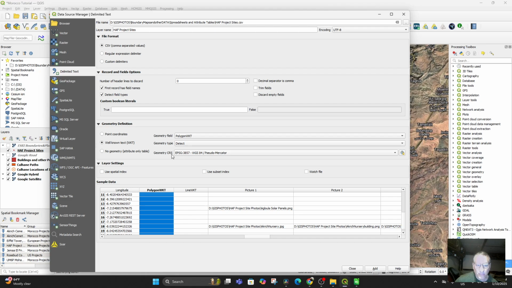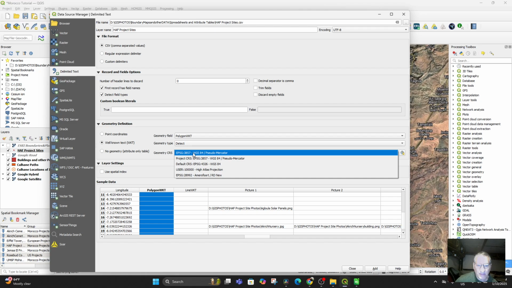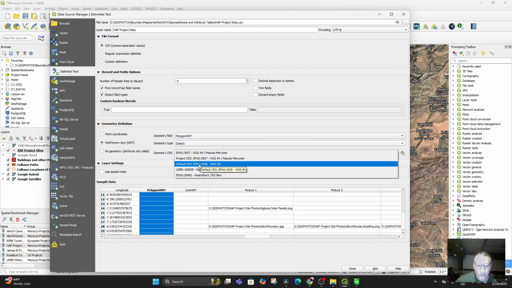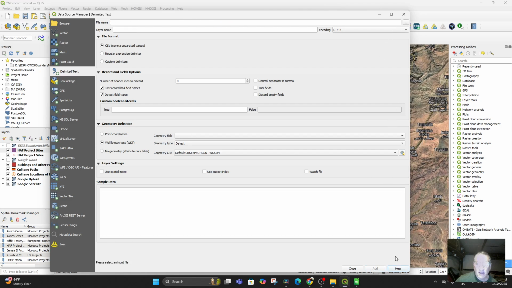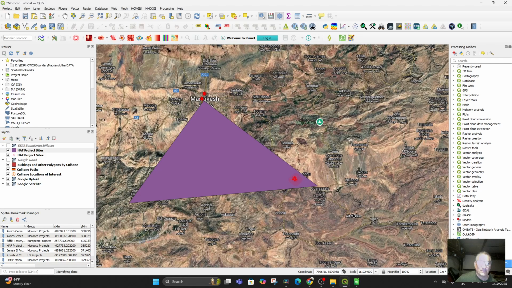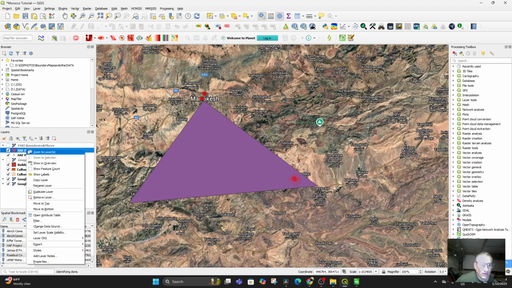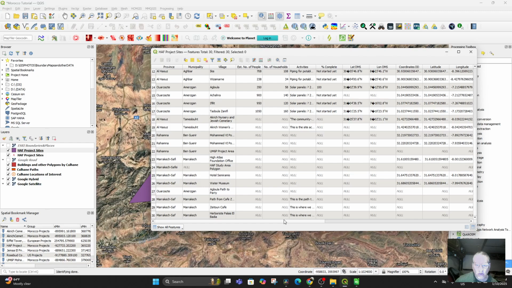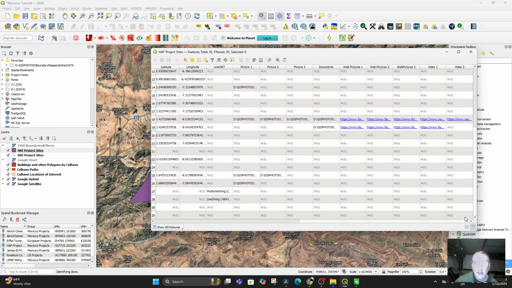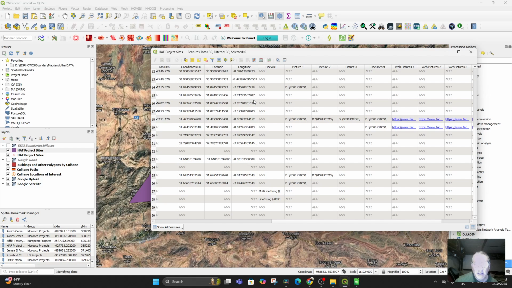And again, it's going to bring it in the wrong place. So maybe from here, I should set it to 4326 immediately, and then add it. I close this, bang, there is that polygon. One of them is the HAF project site polygon, and then if we right-click on it and look at the attribute table, we also know that inside there should be a... oh, interesting.